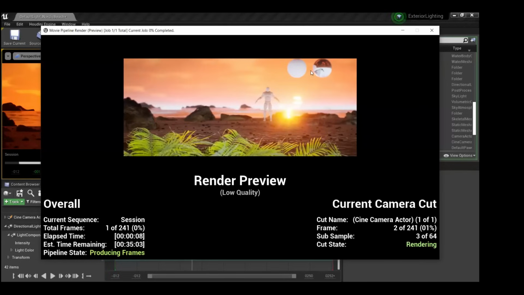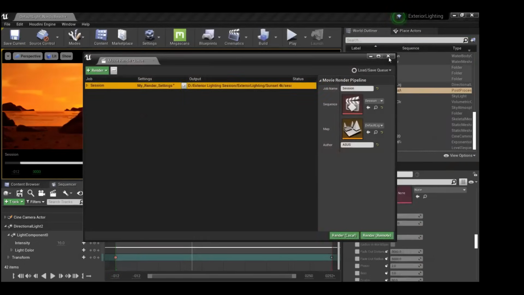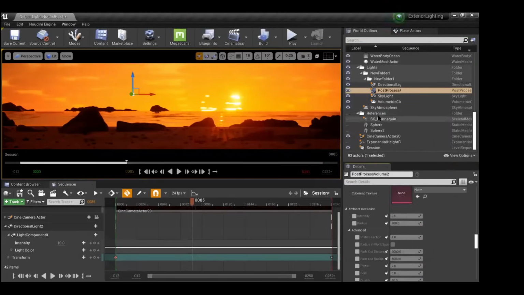Now, why am I getting all these things? Because I have disabled frame from world setting, but I have not deleted them or told it not to use this setting. So these settings are being used, and this looks really bad. But you can see the sub-sample, anti-aliasing, is going on, right? And this is the render time, which you can see. This is not a high quality preview, it's a low quality preview, but you can see how much time it is going to take. So if you don't want all these things to affect it, just delete them, don't use them.